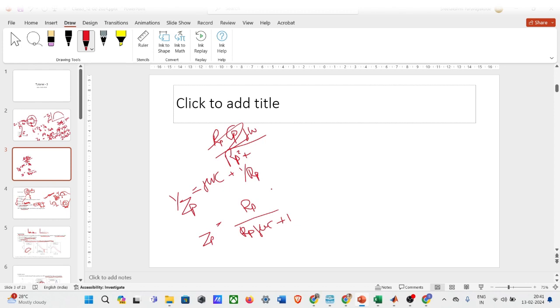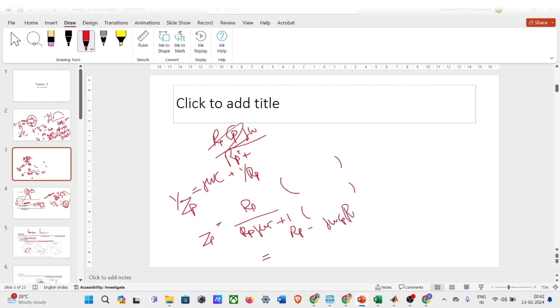So we've already discussed this in the first class. Now, 1 by j omega c plus 1 by Rp, if I take Rp j omega c plus 1 into Rp, then again, same thing as we did before, we'll take the conjugate on both the sides. So if I take that, it becomes Rp. That is correct. So Rp, you'll get j omega Cp.